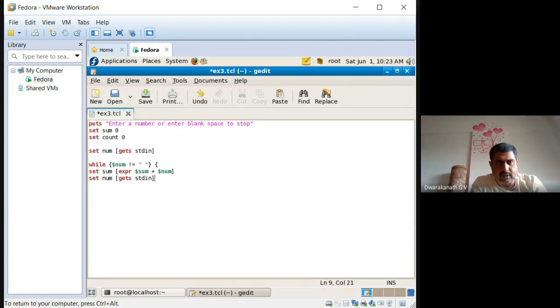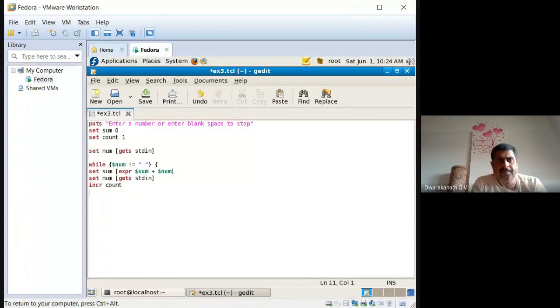Initially we have initialized the number, and here the number is there, so we'll make the count 1. Already one number we have taken, correct? So we are initializing that to 1. Again we are setting and asking the user to enter a particular number. So here counter plus plus we have to do, that is incr count. So increment the count after getting a value.